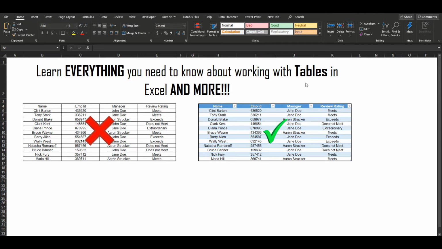Today, our top priority will be to take a look at the difference between a formatted spreadsheet and an official table in Excel. The differences you're going to find are quite profound, and after this video, I'm pretty sure you'll begin turning your data sources into tables as soon as you open them up. It's something that I do 99% of the time because it makes working with the data so much easier. Well, this is going to be a jam-packed video, so sit back, relax, and let's learn some cool things about Microsoft Excel together.